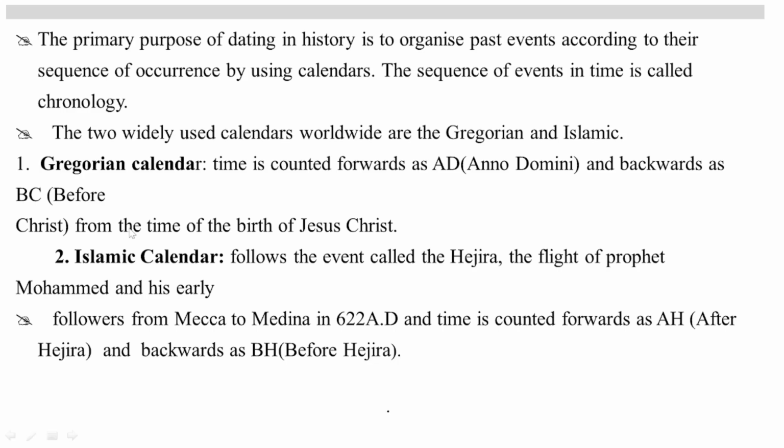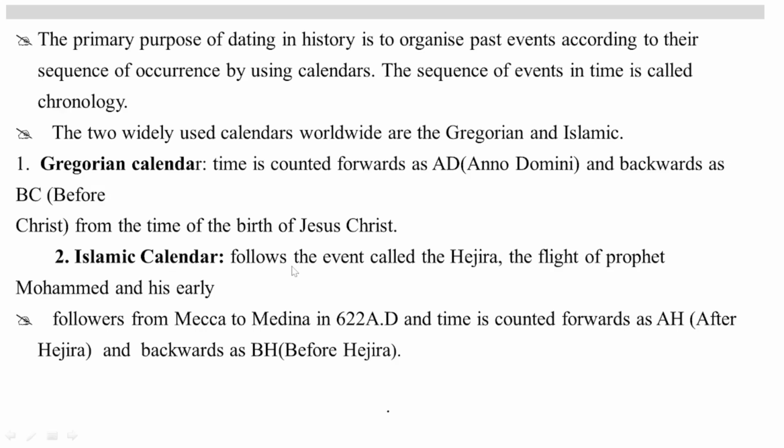Kanaaf Gregorian calendariin ka'umsi keenya maalidha? The birth of Jesus Christ. Based on the birth of Jesus Christ, we count the time forward and backward. When we count forward, this is known as AD, Anno Domini, Latin word, the year of the Lord. When we count backward, BC, before Christ. The birth of Jesus Christ is the base for the Gregorian calendar. The second one, Islamic calendar.